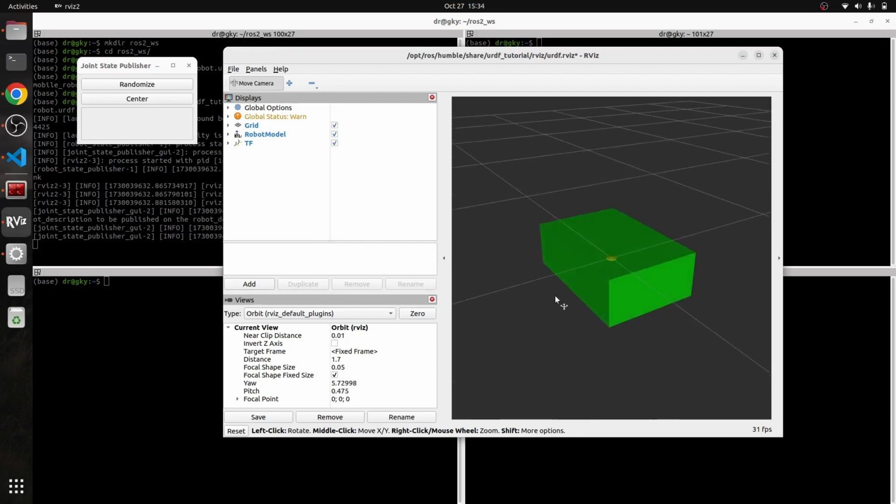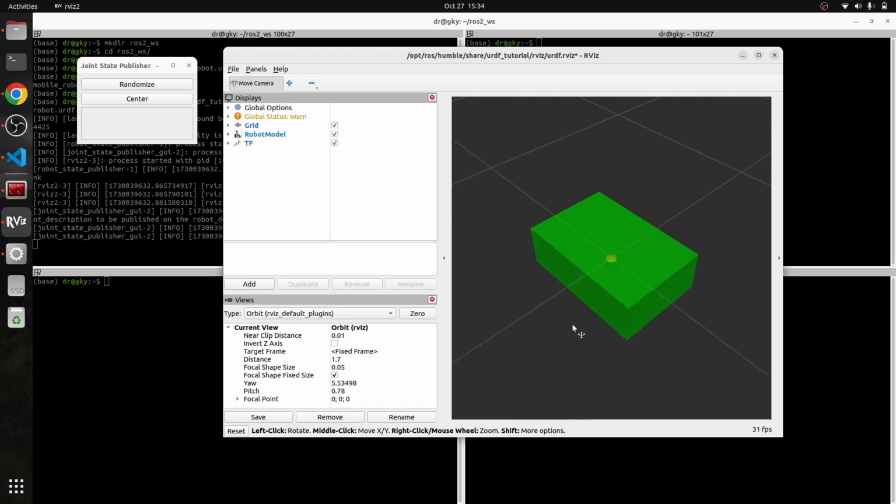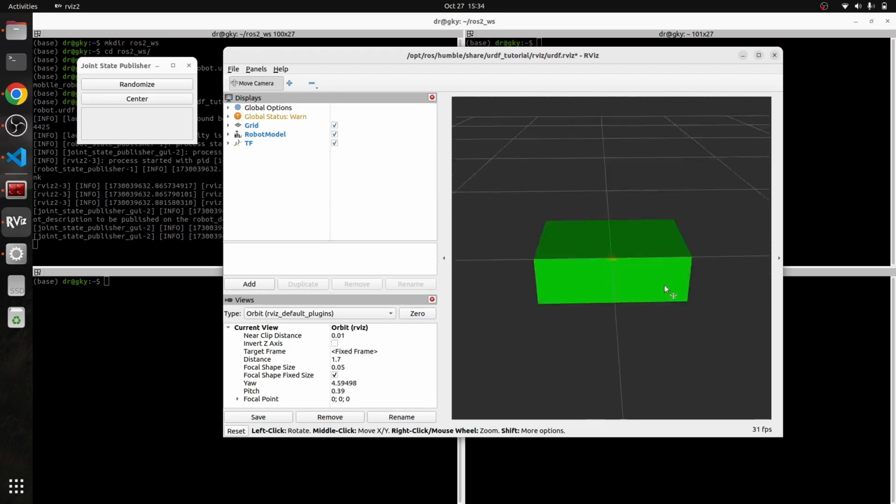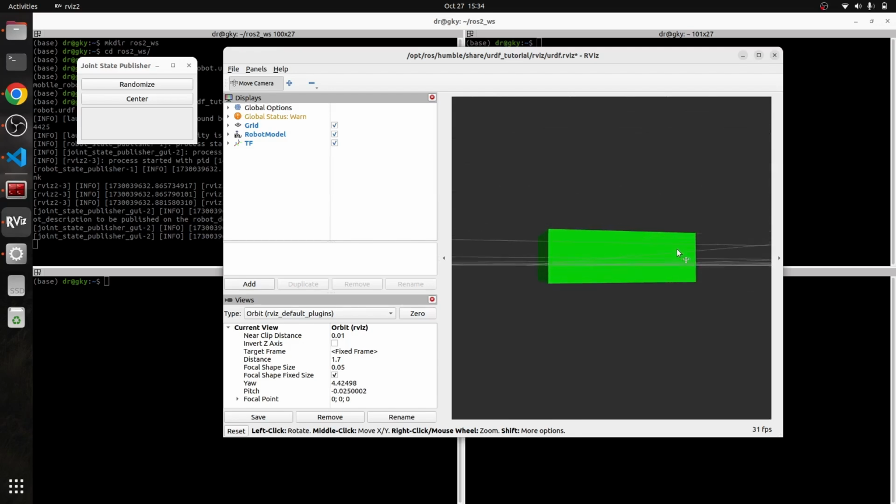Here you can see this box is half inside and half above the surface. It's not properly on the surface. We have to shift this box in the z direction.